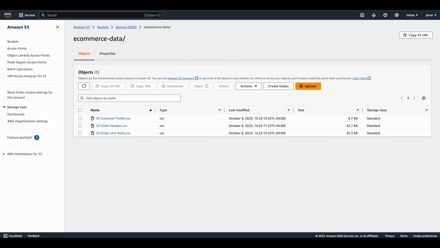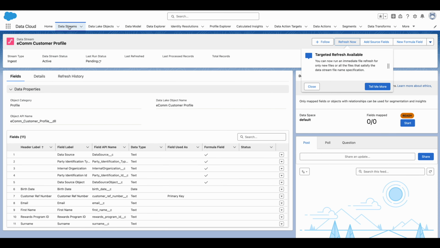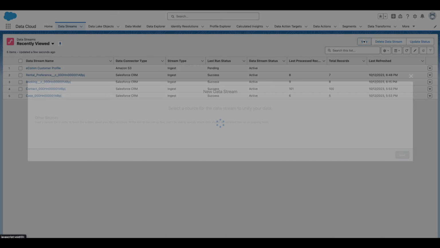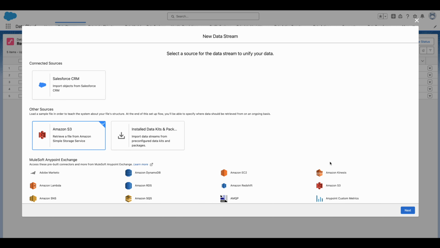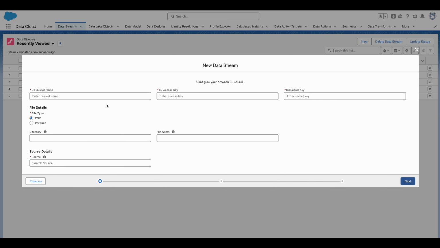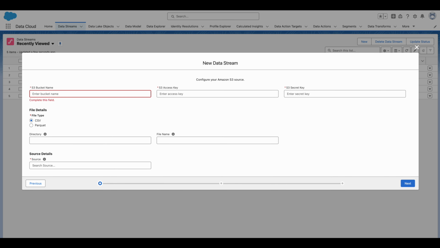Now let's look at the next module, that is order feed. The order data feed contains details of the customer transactions, such as transaction date and total amount. Configure the S3 data stream again. So for that, let's go back to our S3 and then data streams. Basically we are trying to create a new stream for another file in the bucket. So again, let's put in all the data that we did earlier.